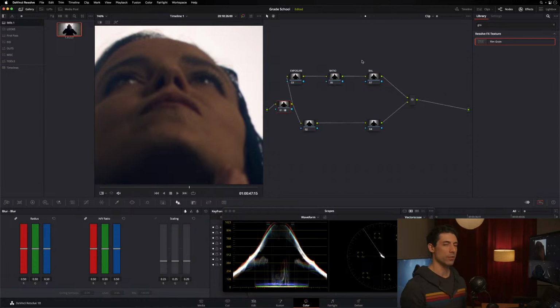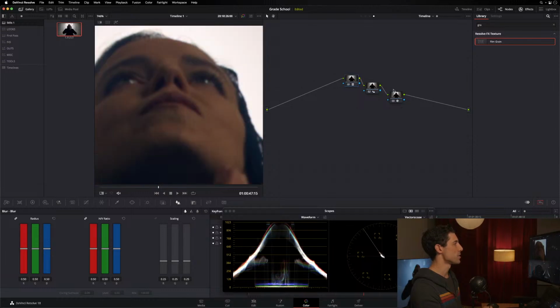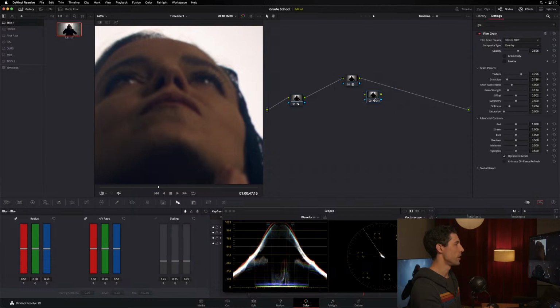But for me, the biggest philosophical reason why I wouldn't do this is the same reason why I would prefer to put grain underneath: I want to be operating on the image closer to its scene linear, or its scene state. I want to be closer to that than what I get after I've applied my look. So textural things and any other grading decisions are generally going to feel better done underneath the overall look than after the fact. So that's how I would think about that.